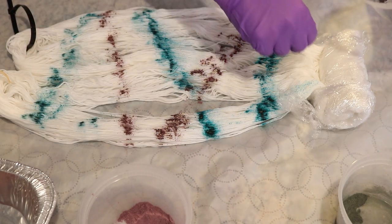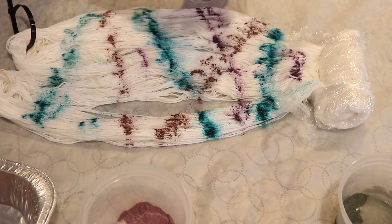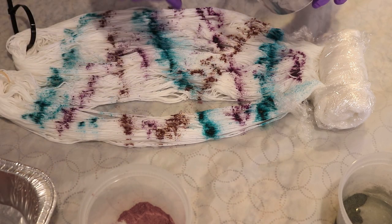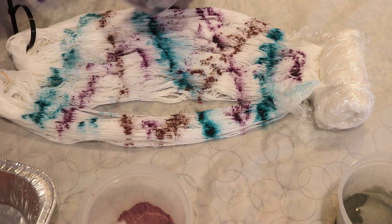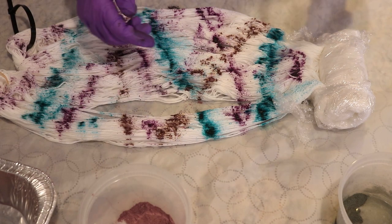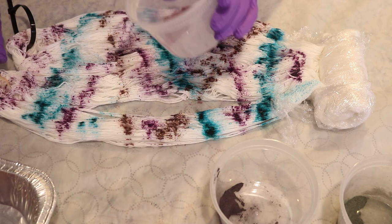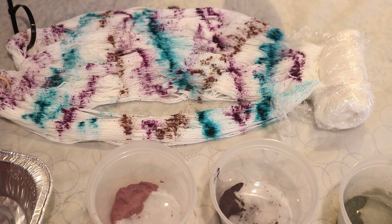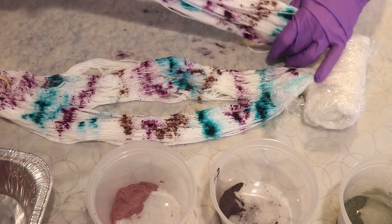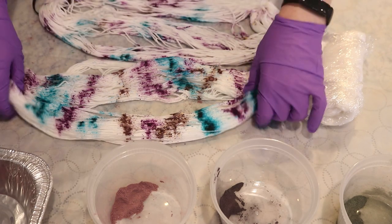Now, there is no way for me to accurately get the exact same amount of dye on both. But since at this stage, I don't know which skein is going to be washed with which method, I think that it is going to be okay. So, okay, let's wipe my fingers on our little mop and let's flip-ish so we can add more color.